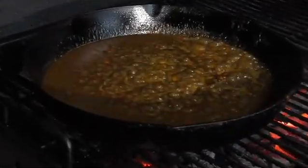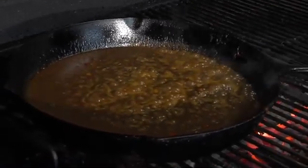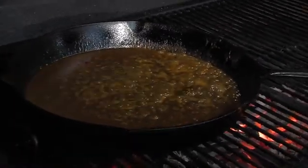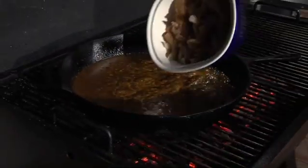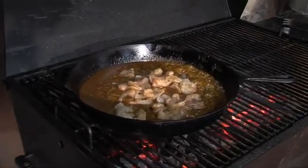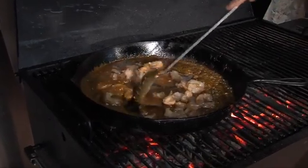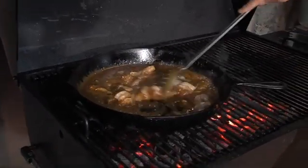That's right. So now we're going to introduce our shrimp, and we're going to crack some eggs in there. So look, it's real easy. Just like that, guys. Now, the stew is very thick, and that's fine. But here's the thing. The shrimp are going to release a lot of water, and it's going to thin it out a little bit.